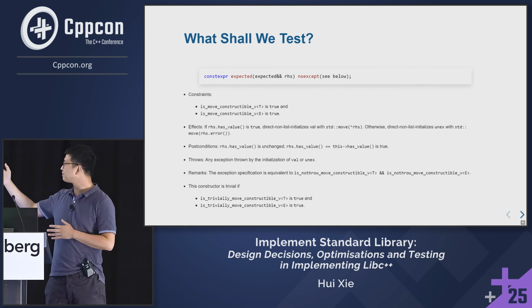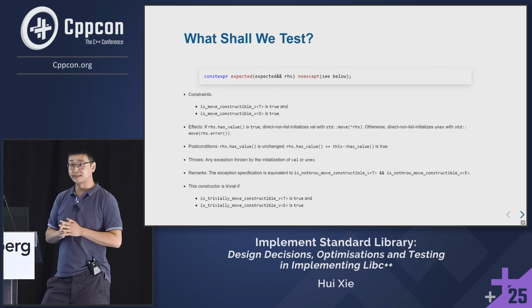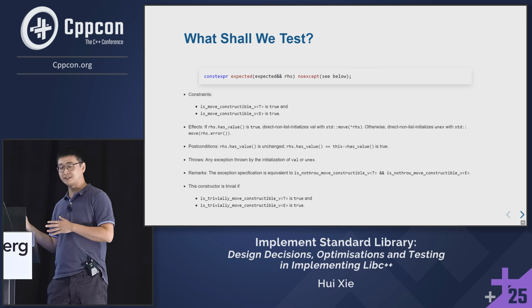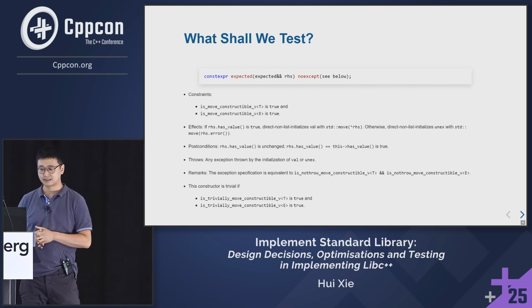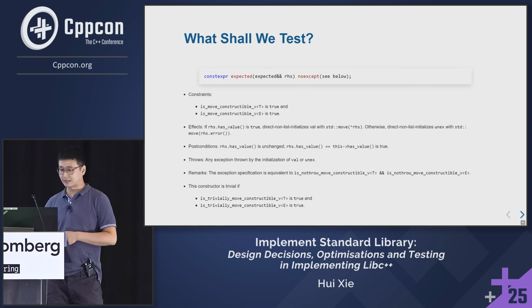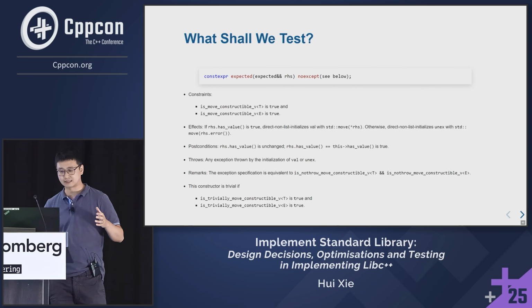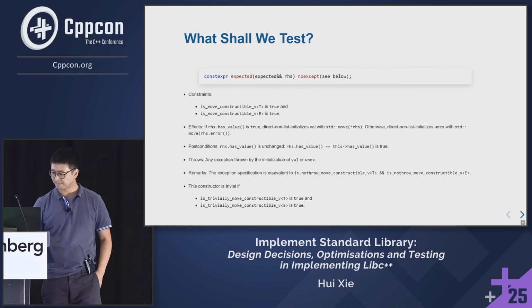And there's a noexcept specification. We need to make sure the noexcept specification matches the standard. So when the condition matches, then it is noexcept. Otherwise, it can throw. We've got effects, we've got postconditions, we've got exception specifications. Everything needs to be tested.